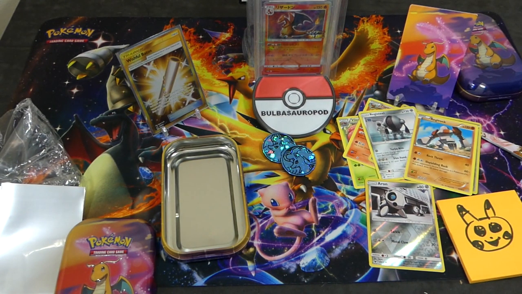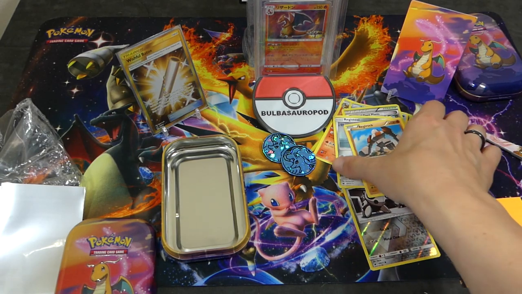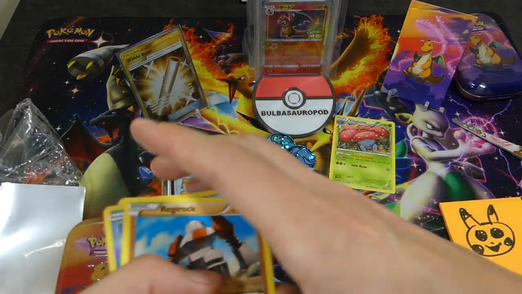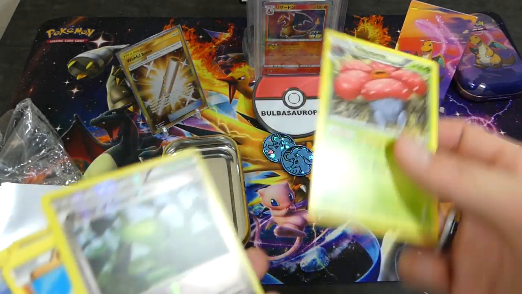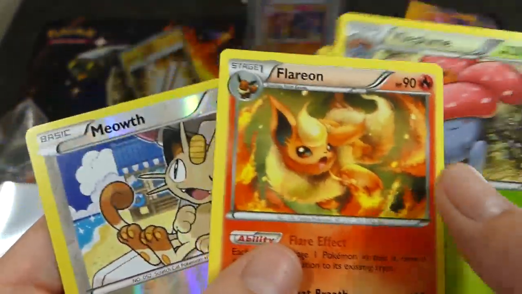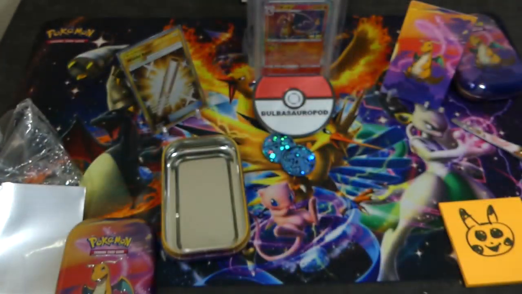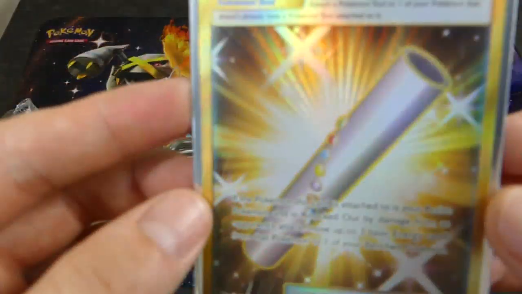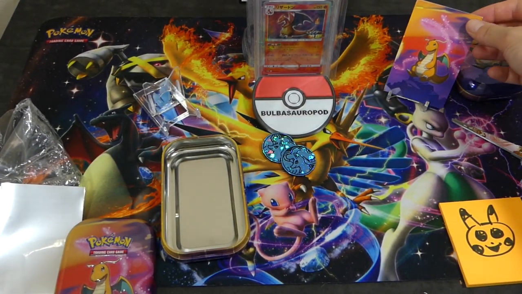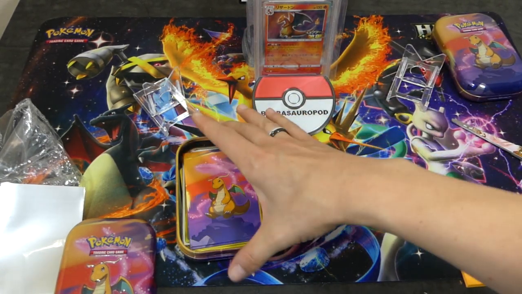All right. So we've got these. I just added that one, that's nothing special. Yeah, that's adorable. Okay, and our cool card of the day, Wishful Baton. So these are not too bad, pull rate wise, I suppose. Can never complain when you get something really good.